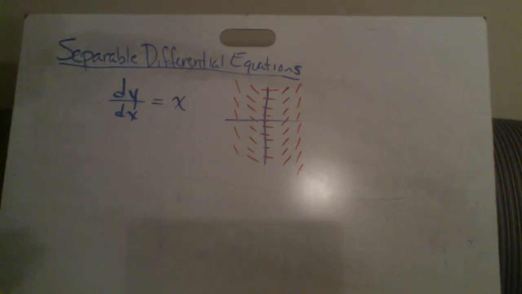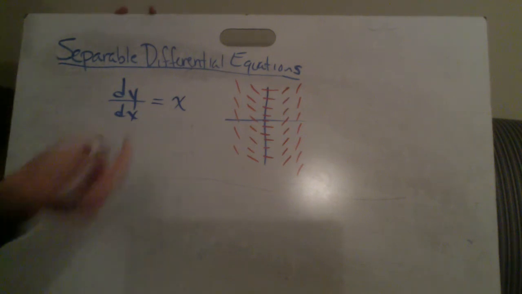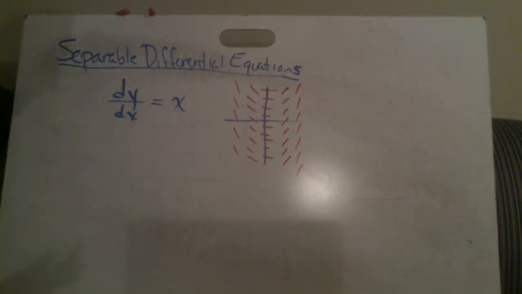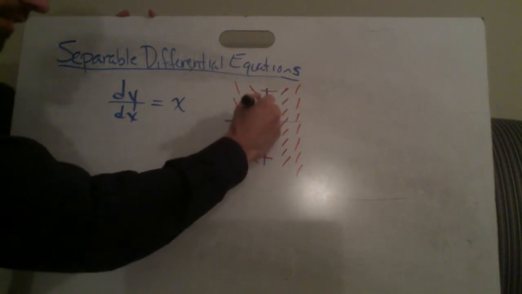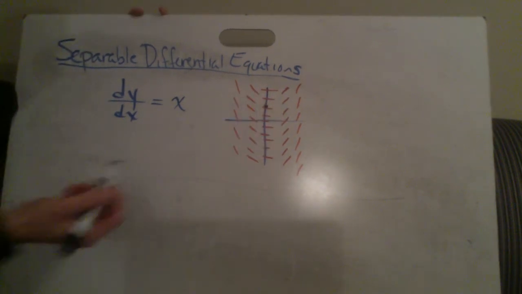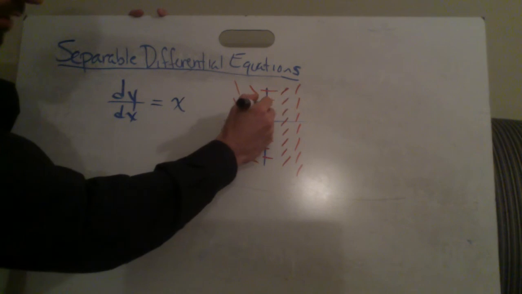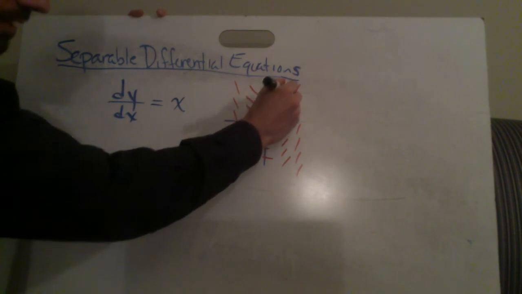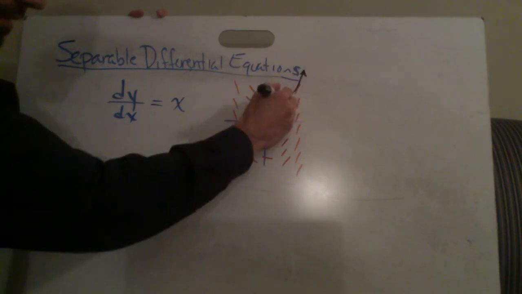And we could probably see from this picture that if I picked any starting point I wanted, maybe I'd say, hey, this particular function happens to hit the point 0, 2. 0, 2? Great, so maybe that's right there. Okay, well then I can just draw in what the curve should look like. It's got to be tangent to all of these guys. It might look like that.